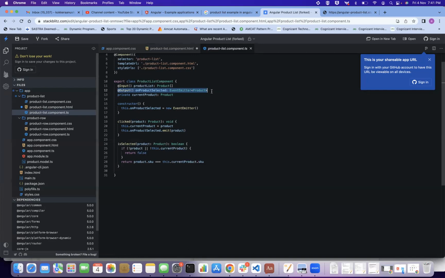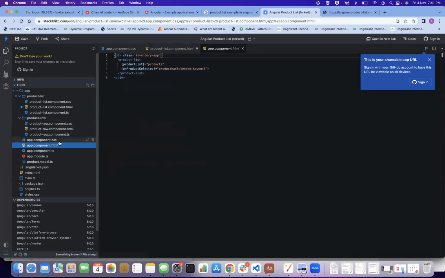Parent data to child data? Child to parent. We are sending child to parent. That is why you have used the on product selected here, right? Am I correct? Yes or no?